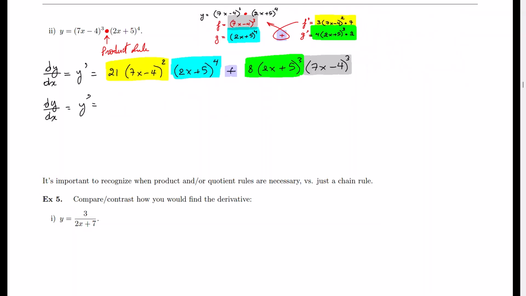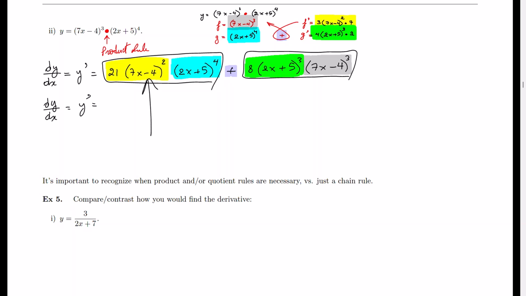Okay, to factor it, I'm going to look inside of the first box and ask what's common with what's inside the second box. And I'm seeing that there are some parentheses that keep on repeating. For example, the 7x minus 4 showed up here, and it showed up here as well. Now, the first box has 2 of them, the second box has 3 of them, so I can take out 2 of them and write it on the outside. In the same way, I see the 2x plus 5 repeating in this box, and I'm seeing 2x plus 5 repeating in that box. So I can also factor 2x plus 5.